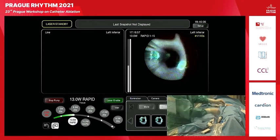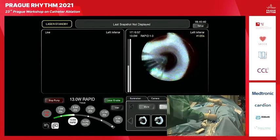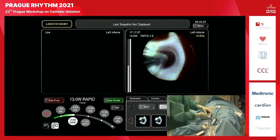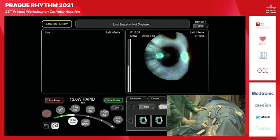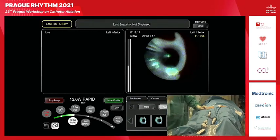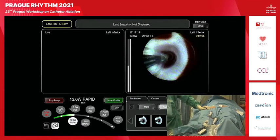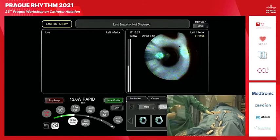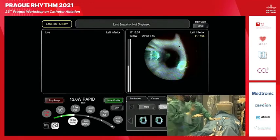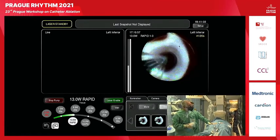So this is a very nice vision of the left inferior vein, and you can clearly see how big an amount of contact you can get with that kind of balloon. And actually the laser beam is placed specifically on the side of a really nice amount of tissue. So any charring, any other stuff, or floating blood could be excluded.